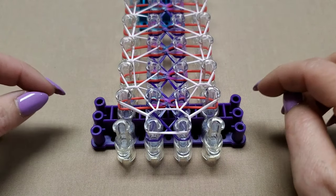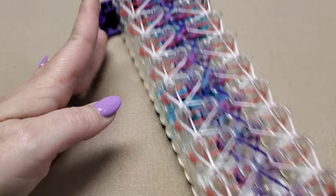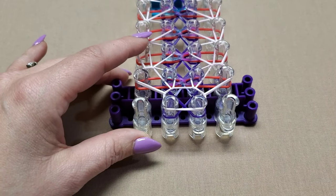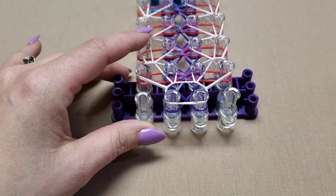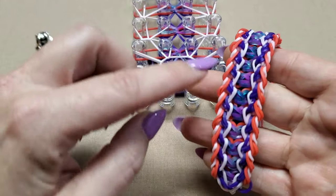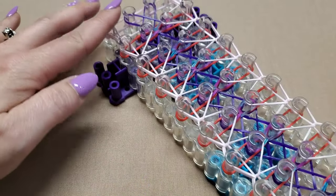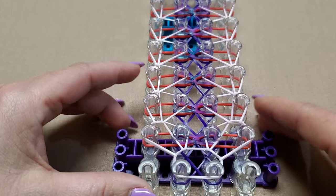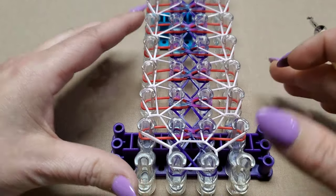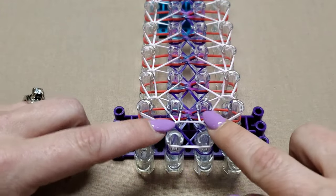Okay, so it's future me jumping in here. You're going to see that my loom is now just this little loom. You guys don't have to worry about anything. You're going to continue on as normal and just follow what I'm doing. But I finished the tutorial and realized that I actually looped my side wrong. I don't know how I made that mistake, so it did come out a little bit different. Instead of redoing the whole thing, I just did half of the loom length. But again, it won't affect anything you guys are doing. You just will continue to follow along. I just wanted to make it known why I only have this little piece of loom versus my big one now. But we're going to just pick up right down here.